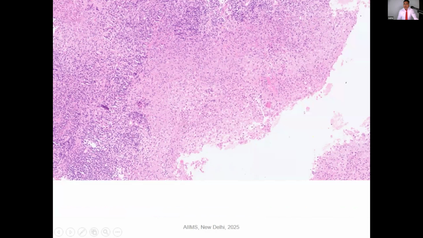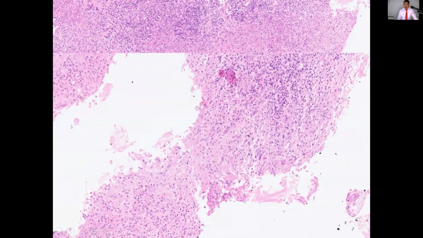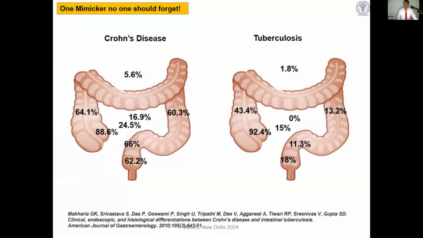And this is the pale area on high power. What we can see, this is a large epithelioid cell granuloma. There is not only one. This is also an epithelioid cell granuloma. These are the other foci. We can see there are multiple large epithelioid cell granulomas, and the granulomas are coming close together, what we call confluent granulomas. So these are actually patchy chronic active ileocolitis with confluent granulomas.